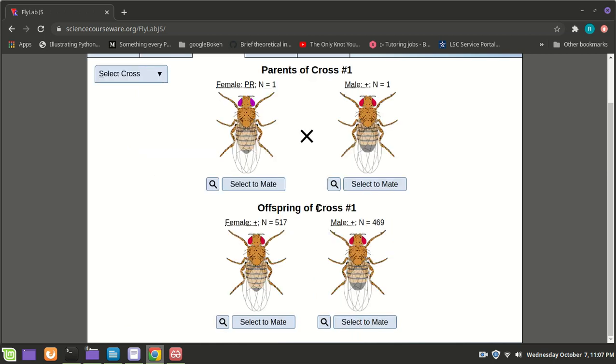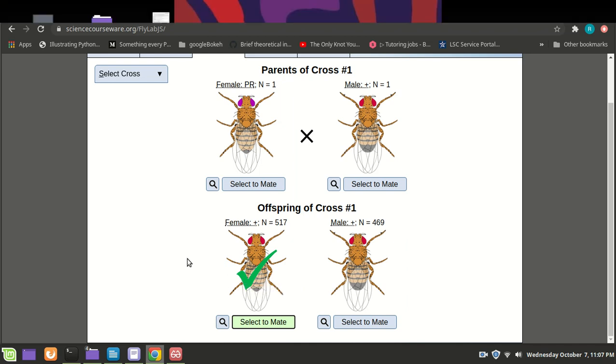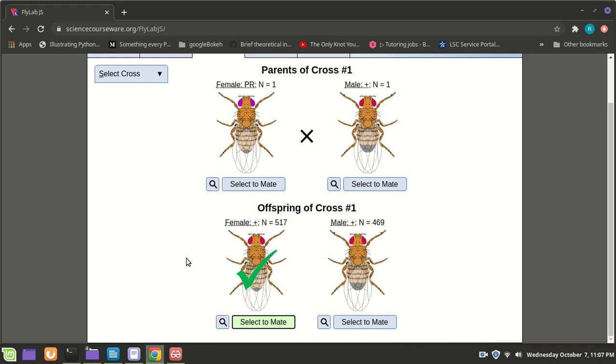So if I hit this, I want a female heterozygote, and notice that this is a recessive trait, so I cross it here with a dominant wild type. That means these females and these males are both heterozygous for the purple eyes. But we want the female, so we're going to select that one to mate, and that's the main one you have to set up beforehand, and pretty much everybody has to do this. So you're going to set up your heterozygous females.